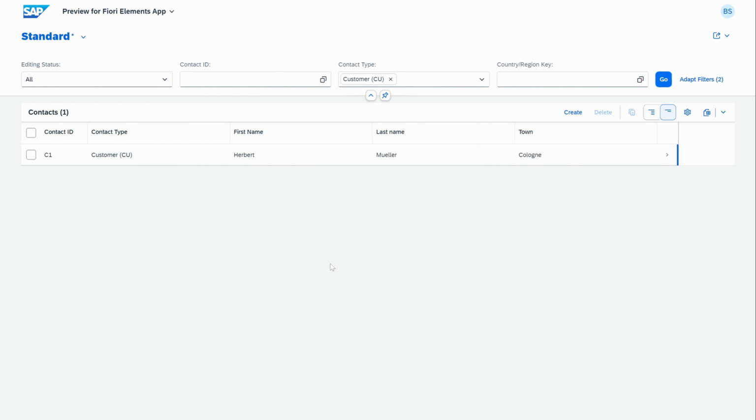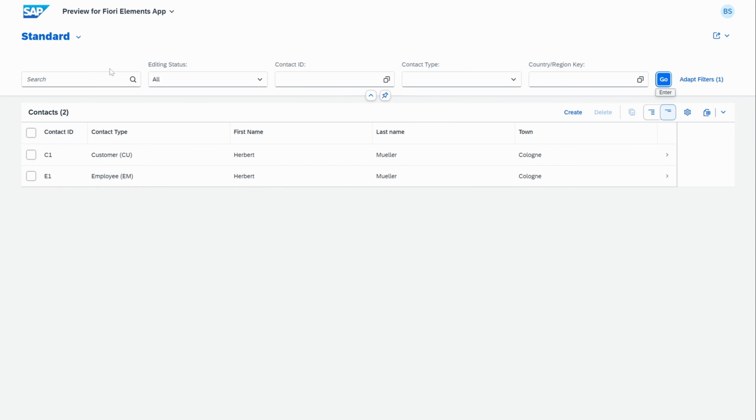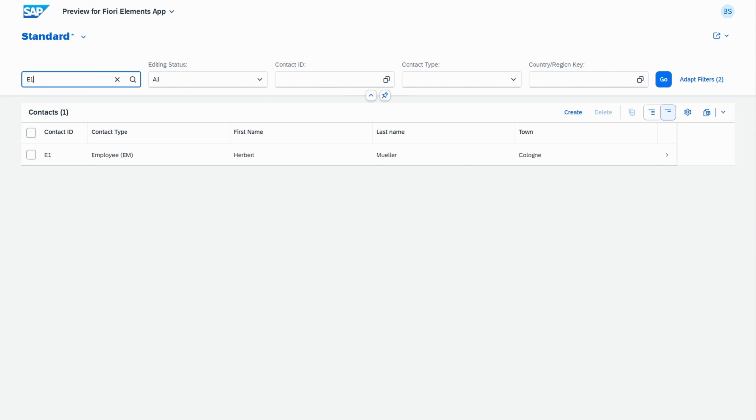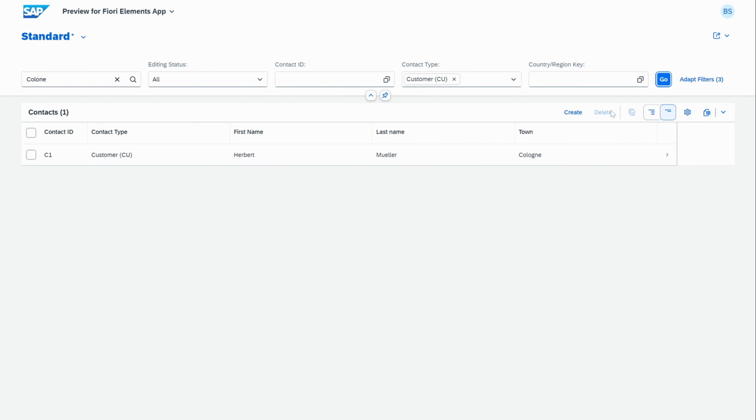Finally, let's test the search in the application. For example, if we enter a first name and forgot the last few letters, the search will still find the rows. If we enter an ID incorrectly, we won't get any hits. However, if it is complete, then the filter is exact. Finally, if we enter the city and forgot a letter in between, we will get hits here as well. Of course, the search also works combined with the standard elements of the other filters.